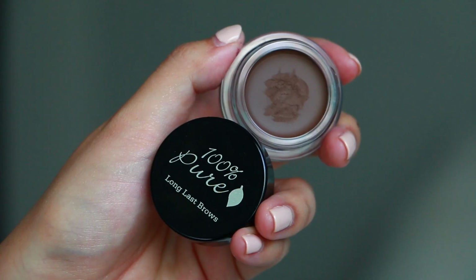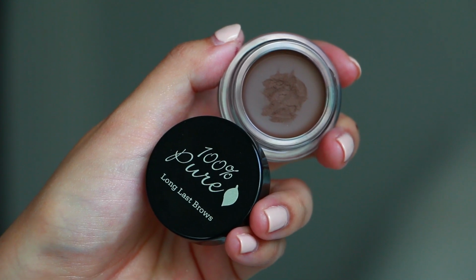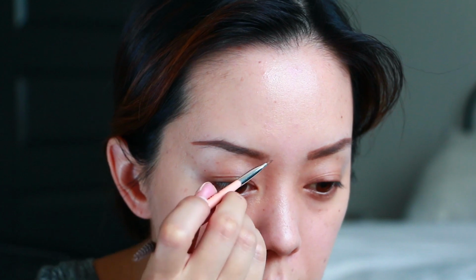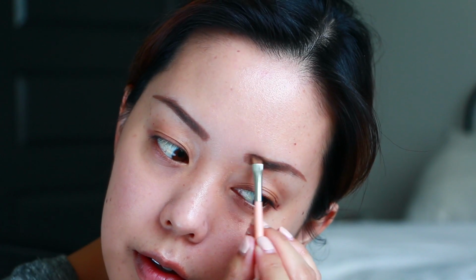What really shocked me is how much I loved their long-lasting brow product, and I wear the shade Soft Brown. I use an angled brush to apply this. This is a less heavy version of a lot of the brow waxes and brow pomades out there on the market. I would say this is very comparable to the Anastasia brow pomade, but less heavy. The Anastasia brow pomade can be a little bit too heavy for me and my taste, but this one is just the right amount of waxiness, a lot of pigmentation.